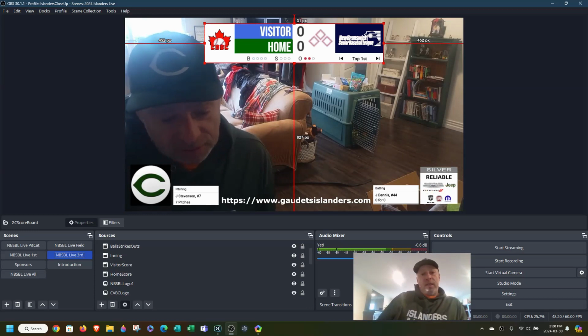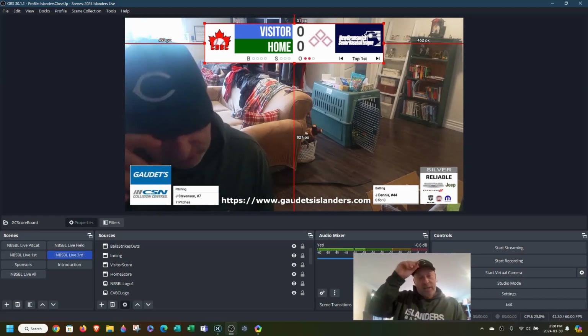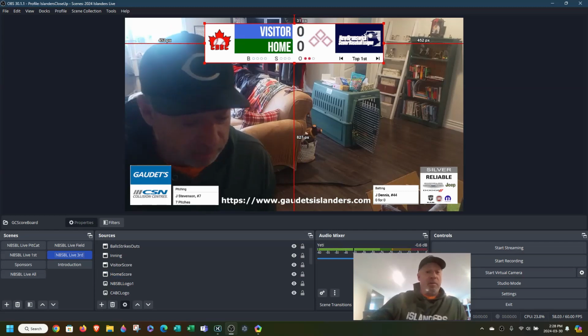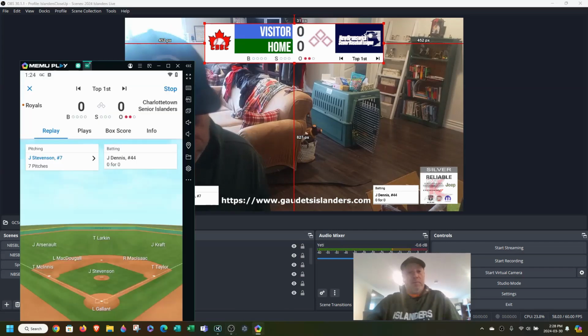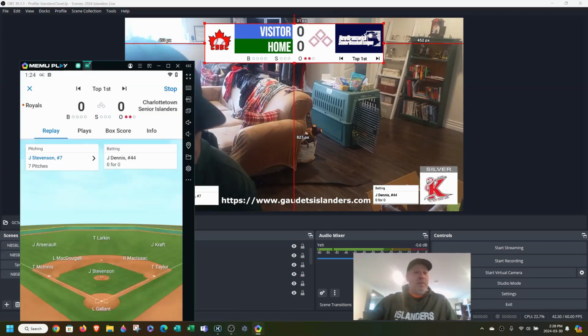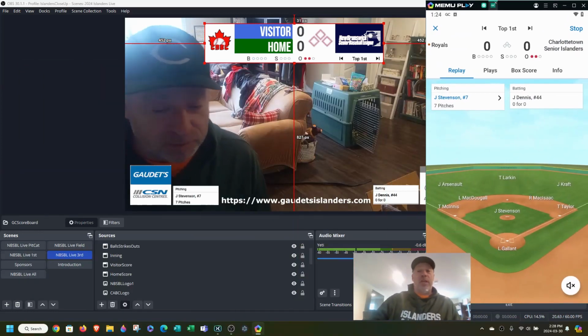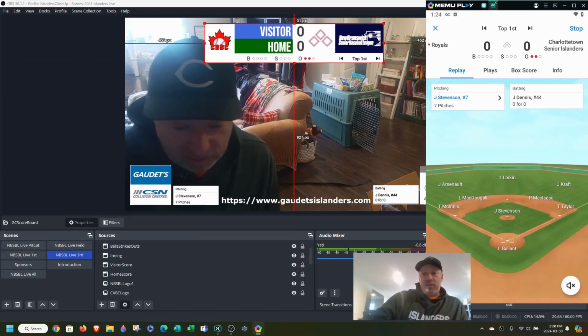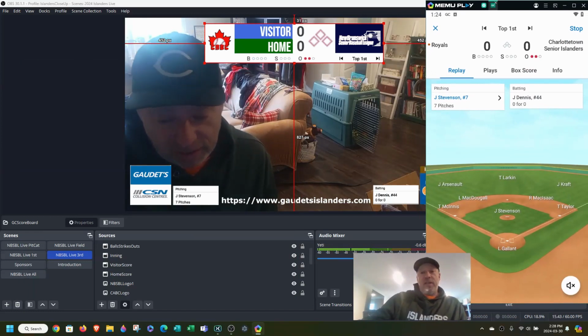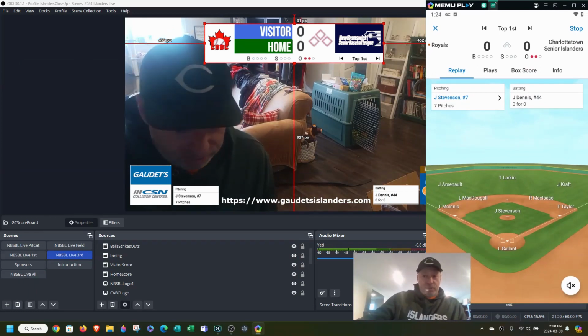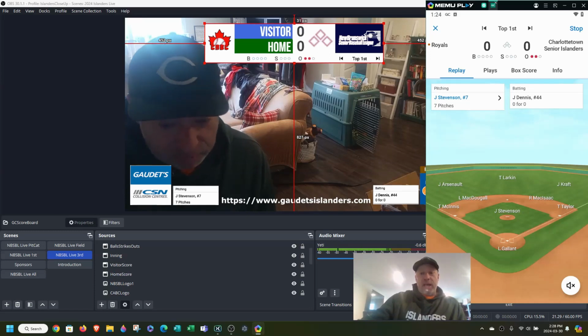The other thing that I've been working on is returning to the scoreboard from the Game Changer app. As you can see here, I have the Game Changer screen up on my MEmu Play, which again is an emulator.